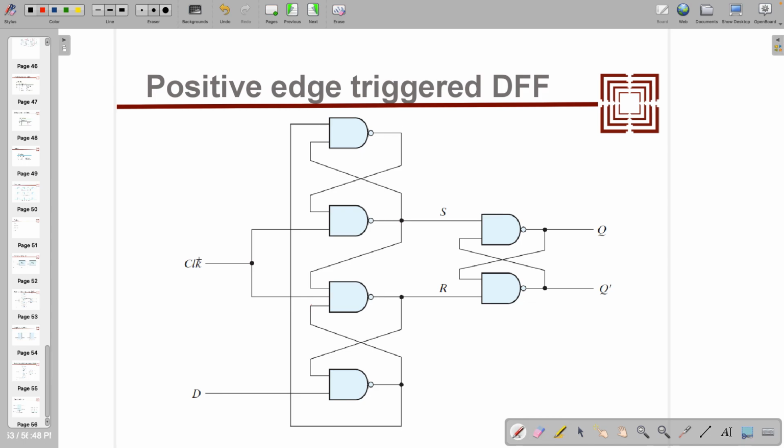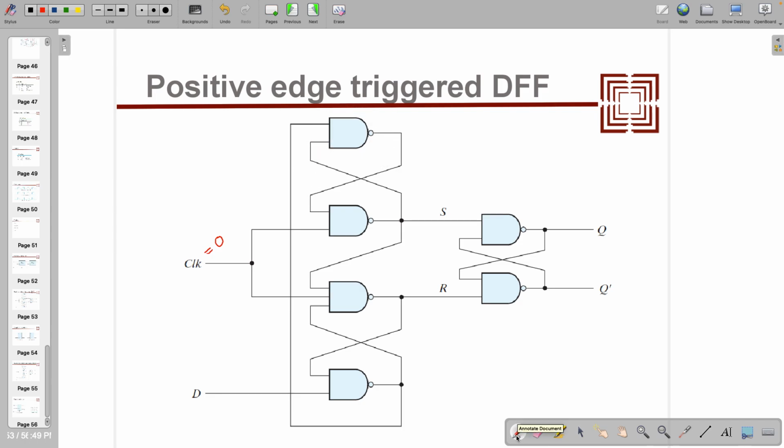Okay. So let's assume for the given structure. Excuse me. Hello. So for the given structure, if clock equal to 0, then what's going to happen? Look at this. There are 3 memory elements, right, which we studied at the beginning. If you remember the characteristic of these memory elements, whenever both the inputs are 0, it's going to give you the invalid output.